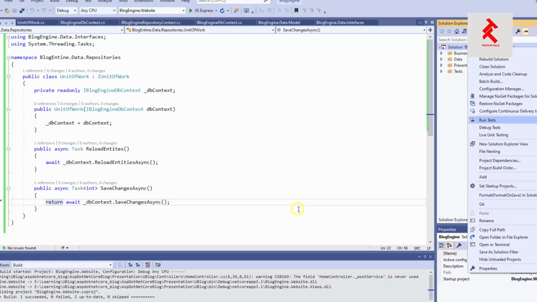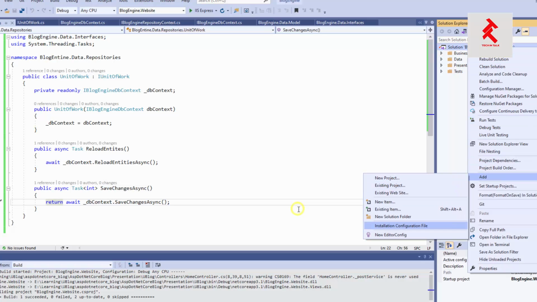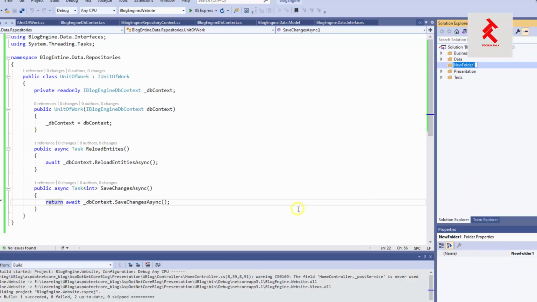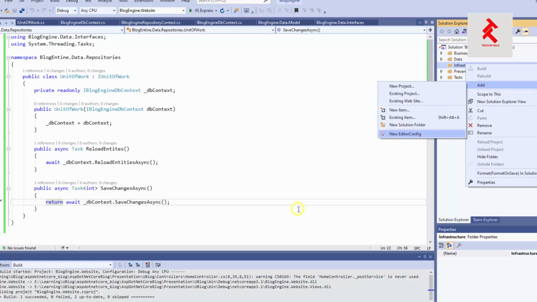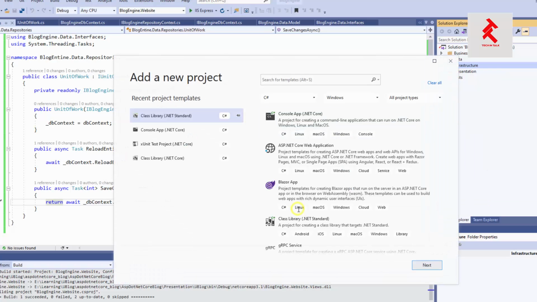For that one, let's create a separate folder, and let's call it infrastructure, right? And let's add a new project, and that will be again a .NET Standard project.